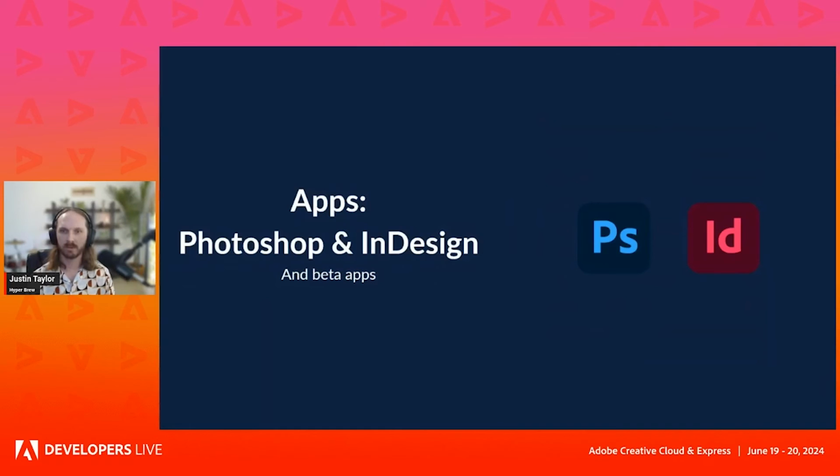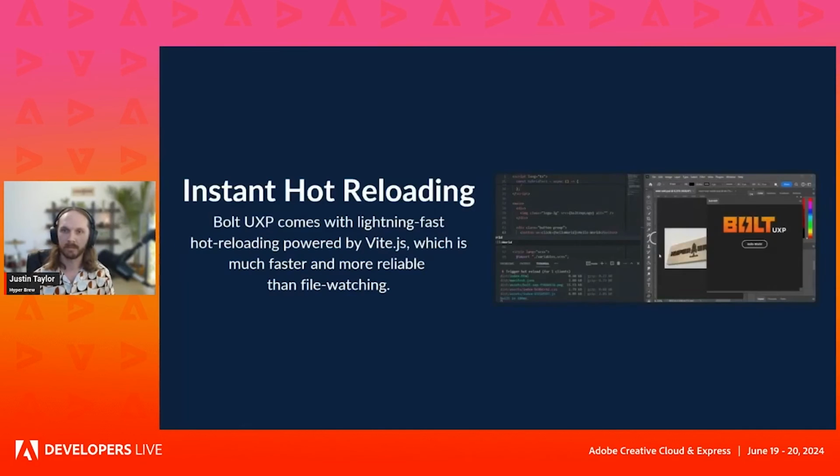And then the apps. So right now, UXP is publicly available in Photoshop and InDesign. And now, if you were listening earlier today, it's sounding like Premiere Pro is coming pretty soon, and early access is available to these people in the group, which is exciting. So also there's an option to enable beta apps as well. Of course, you will need beta access from the individual apps, so that's something you have to talk to Adobe people about. But primarily the focus is on the released apps, and those are Photoshop and InDesign.